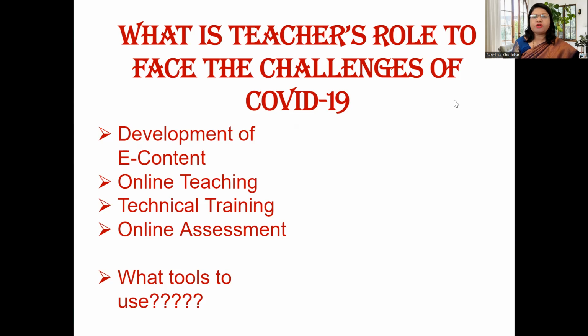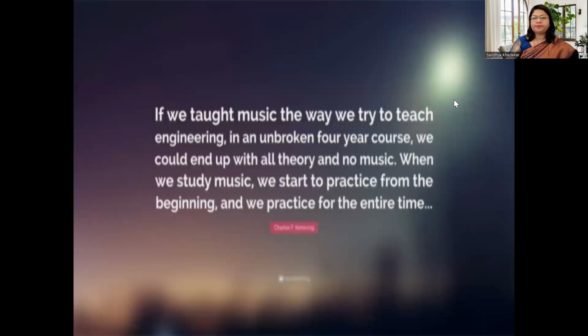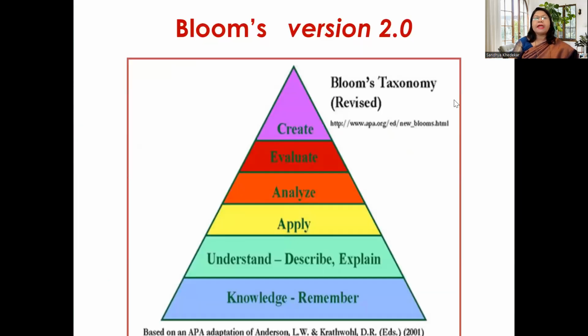because we faced many challenges of COVID-19. We developed e-content. We did online teaching, technical training, and we used various online assessment tools. So which are the different tools? Because it is needed to understand which tool is important for me and which tool I can use for my students in an inclusive classroom. If we taught music the way we try to teach engineering in an unbroken 4-year course, we could end up with all theory and no music. When we study music, we start to practice from the beginning, and we practice for the entire time.